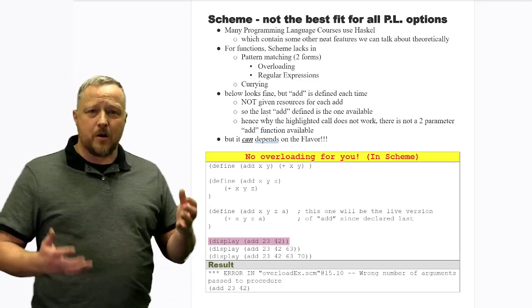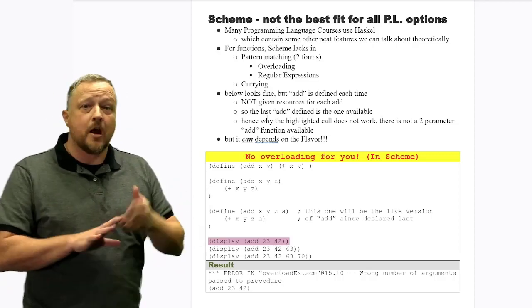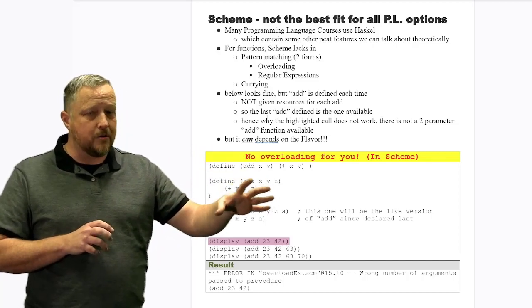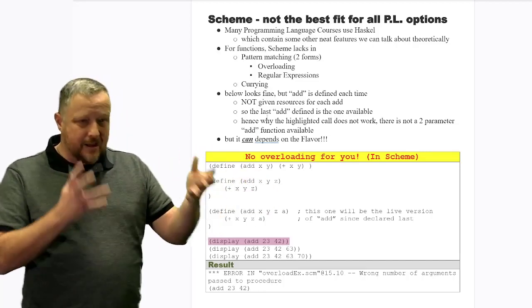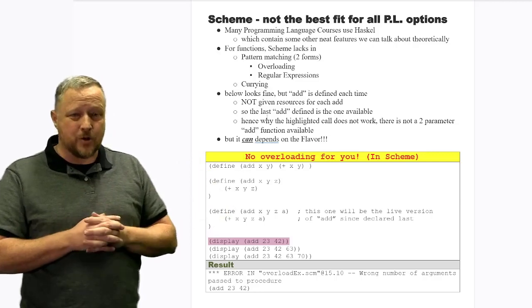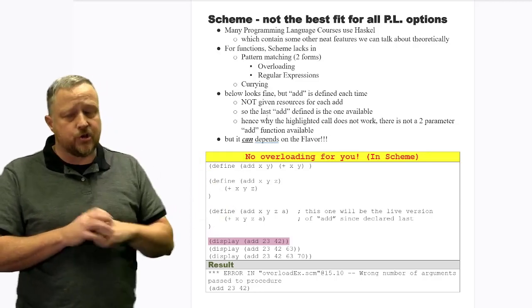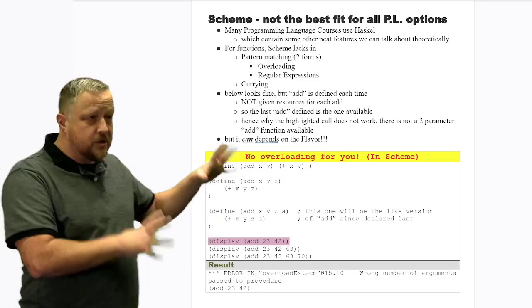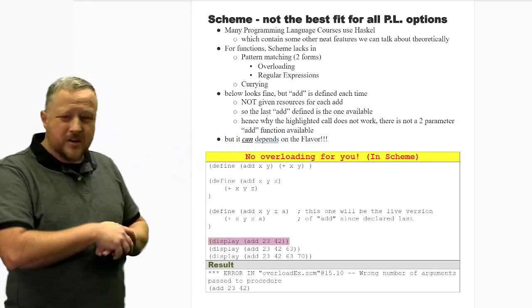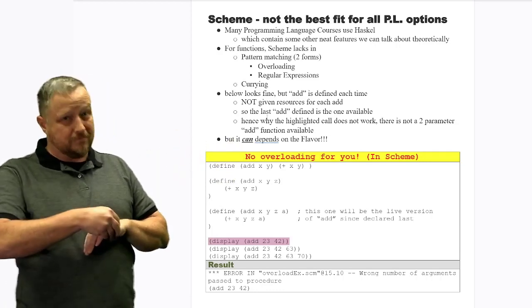So just a heads up when it comes to our differences, that Haskell code may look similar to what we have in Scheme, but they may not exactly have a one-to-one match. So I will always let you know when there's something a little bit off, and this is the first time I'm letting you know that overloading is not a good fit or does not work well with Scheme.